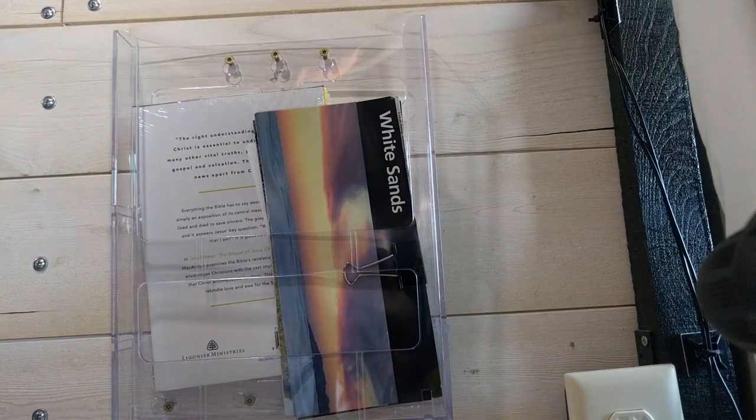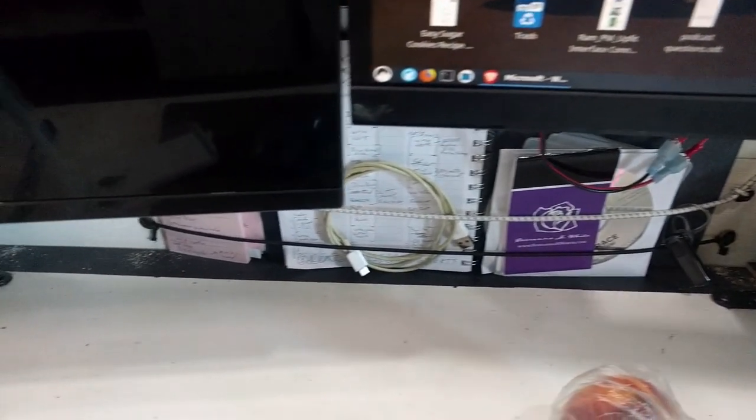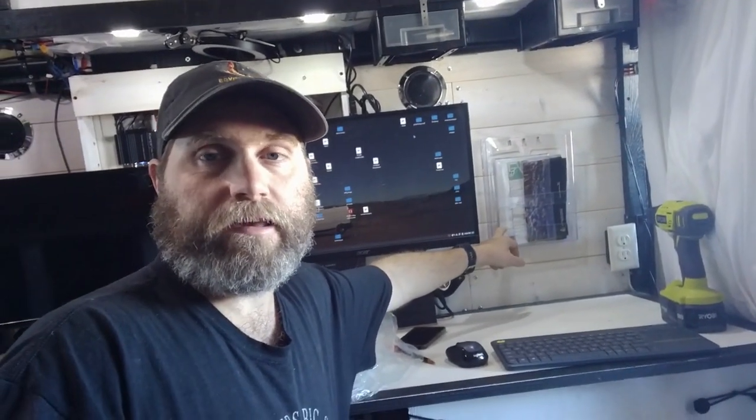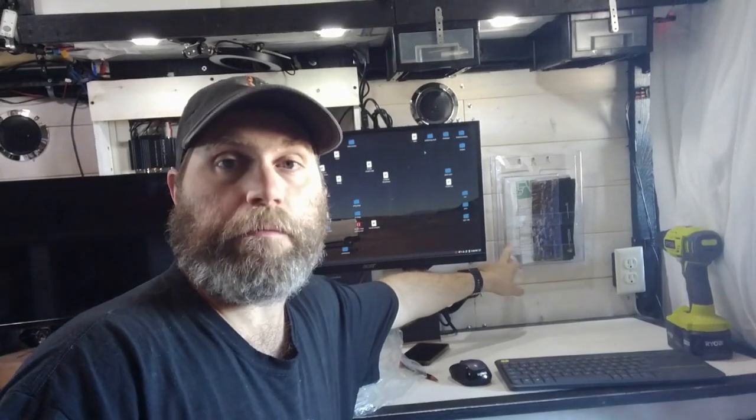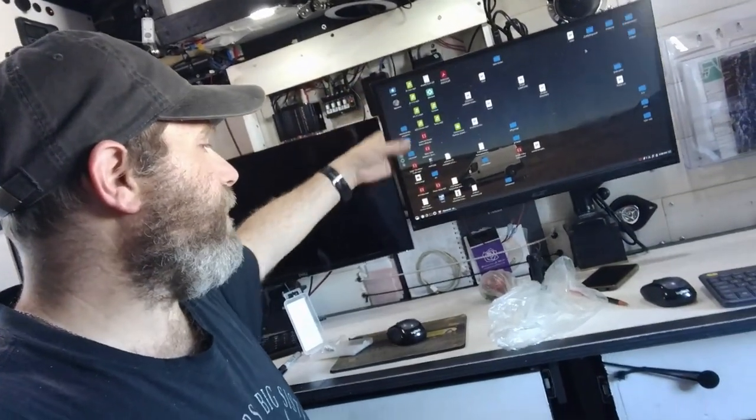And there we go. We can throw a book back there, we can throw that, maybe a few other things. So there we are, just a couple little tools. Again, if I were doing this over again for you guys thinking about how to organize stuff, I would probably not buy this again. This little cheap hunk of plastic was like $14, and I can't fit a ton into there. I kind of realized that when I was going to use just that to organize all this. I'm like, that's not going to work.